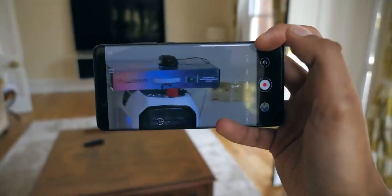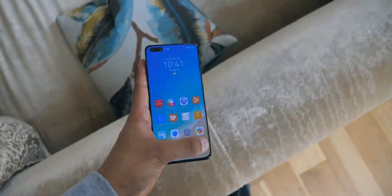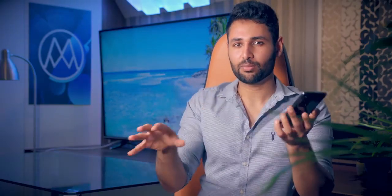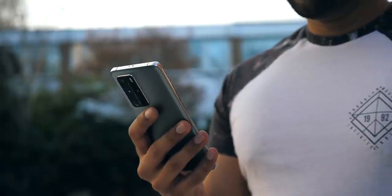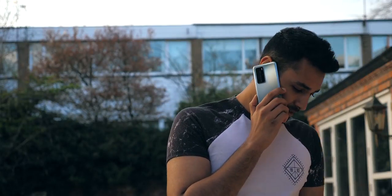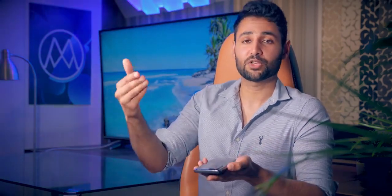Of course, everything else you might have wanted to do with zoom is better here too, like zooming all the way into the moon, for example. But yeah, pretty much everything else is the same as the P40 Pro. The same software, the same display, and while this is not a review by any stretch of the imagination, I can already say that if you're a Huawei fan and you're looking at this lineup wondering which one to get, it's probably going to be the normal Pro. The lighter body, the matte finish, more importantly the much lower price tag, gives it that mainstream appeal. But as far as having an extreme phone to kind of sit on top of that lineup, this is a cool bit of kit, and I'm excited to see how it gets better with future software updates.